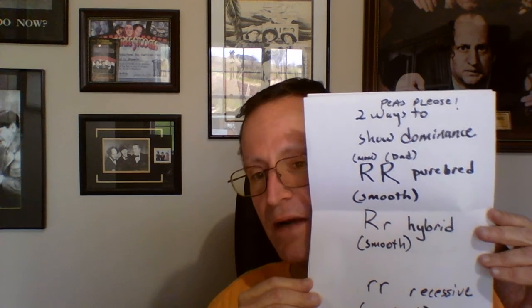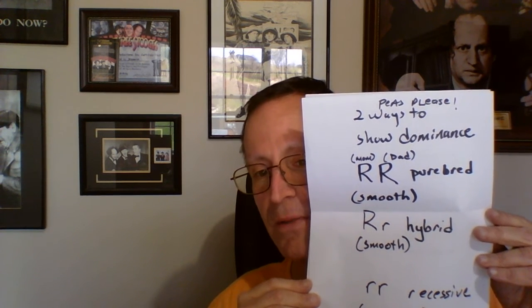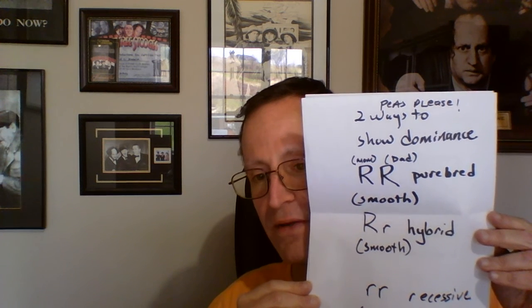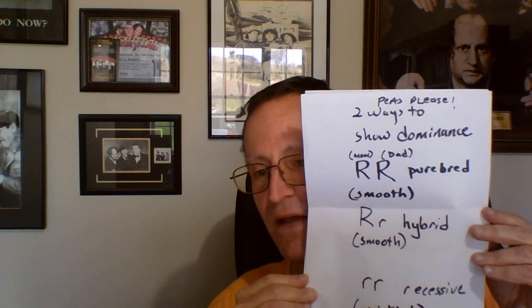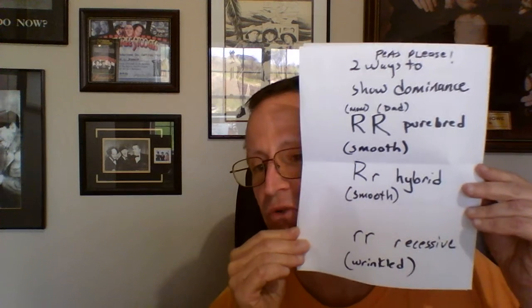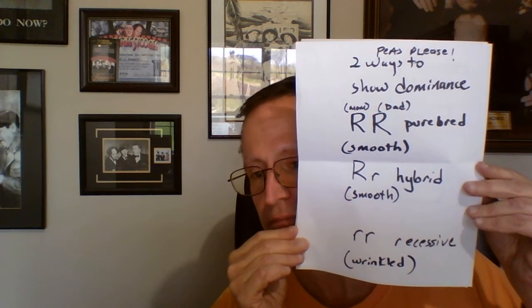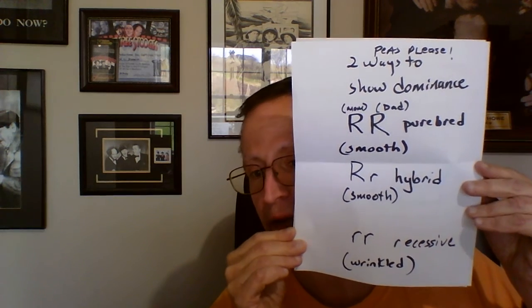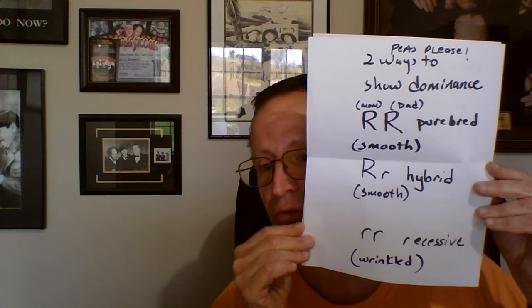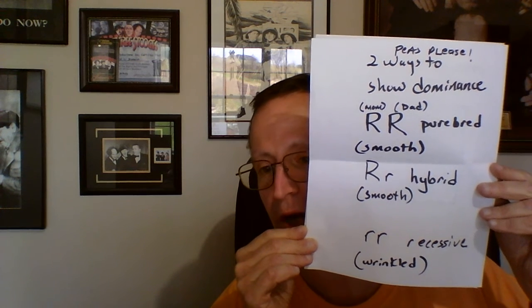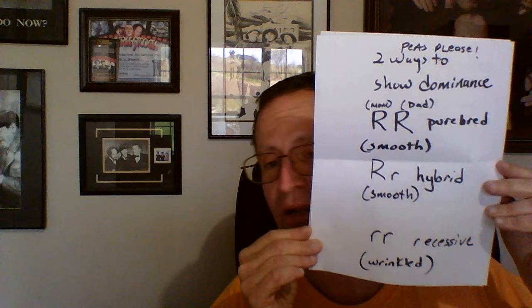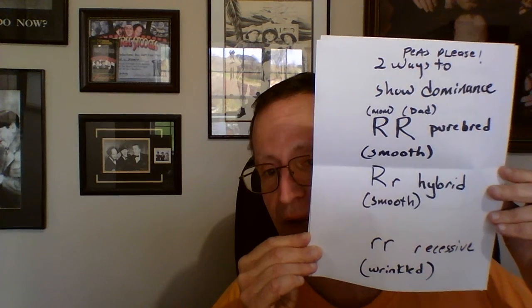It can also be a hybrid. It means that it received a dominant trait from one parent and a recessive trait from the other parent. But that dominant trait is still going to come out. If you're a wrinkled P, it means you receive two recessive traits, one from mom and one from dad. And by the way, the only way that you can be a wrinkled P is to get both of those recessive traits. Okay? There's no other combination for that.